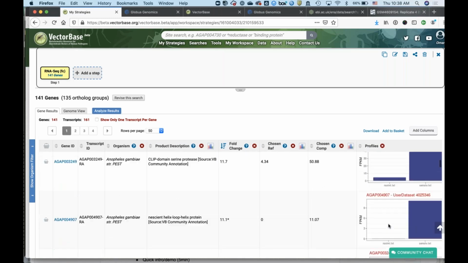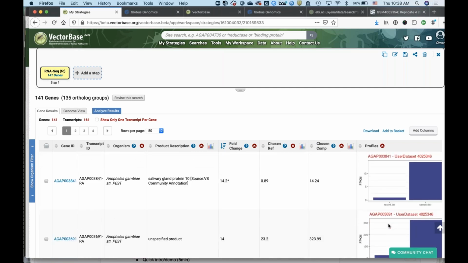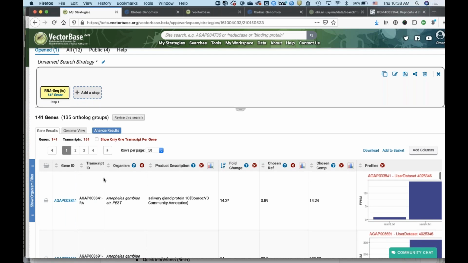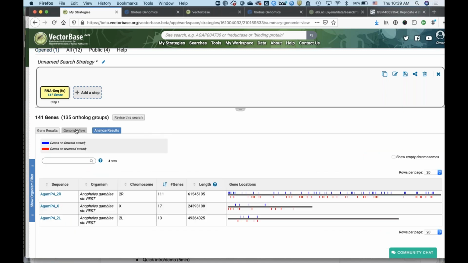And now I can be satisfied and say, okay, I'm done. I have my exciting genes, right? And you're going to work on them and do other things on them. But you can take this a step further and do additional analyses within VectorBase. So one thing I can do is simply ask, where are these genes located? If I click on this genome view, it'll show me the chromosomes where these genes are coming from, and I can see the distribution across chromosomes. So this is a nice, quick and dirty way for you to see where they are. But also sometimes if there are clusters of genes, this will allow you to see them.